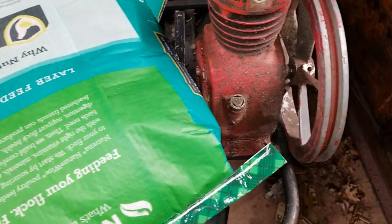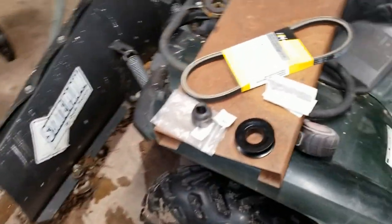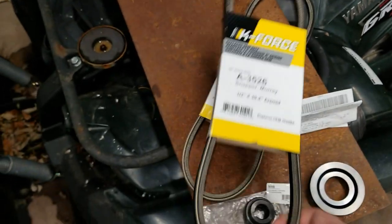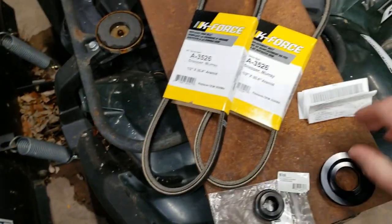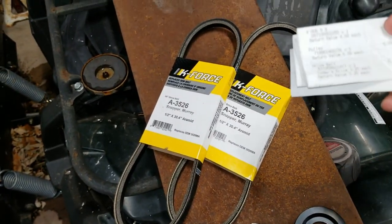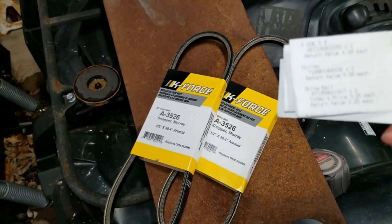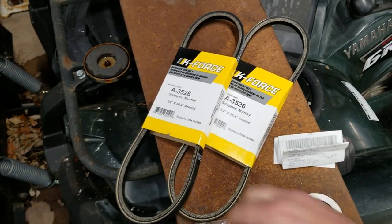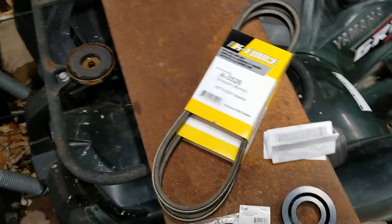The main reason I picked this one, this is for a Snapper, Murray, whatever. But it was on clearance. I got two for $6.50, $3.25 each. Figured I'd get a spare right away.